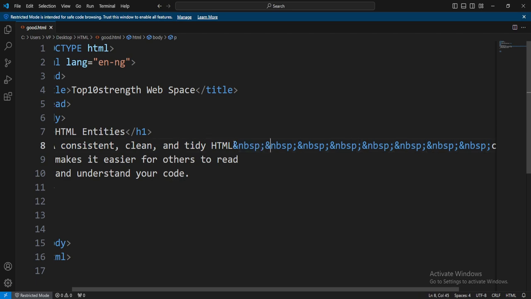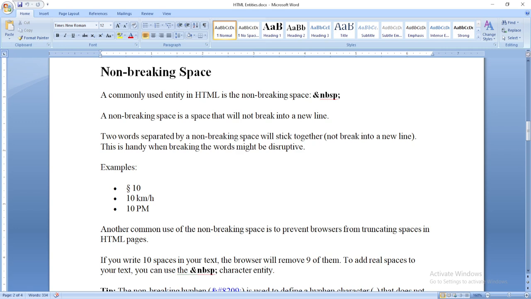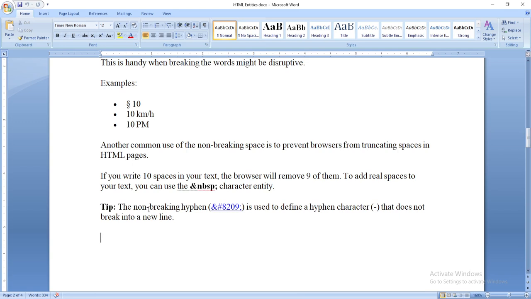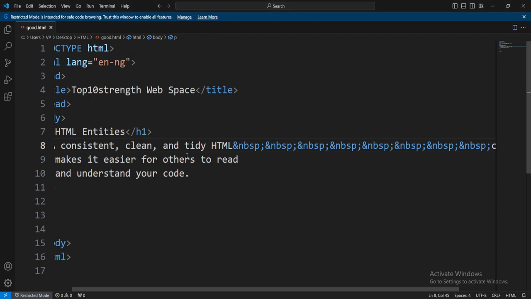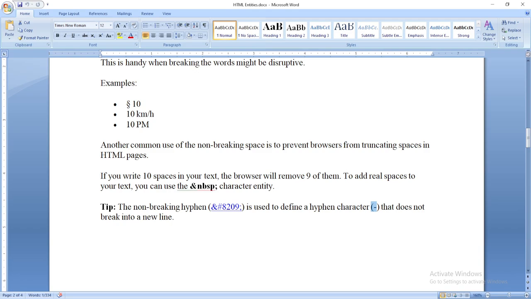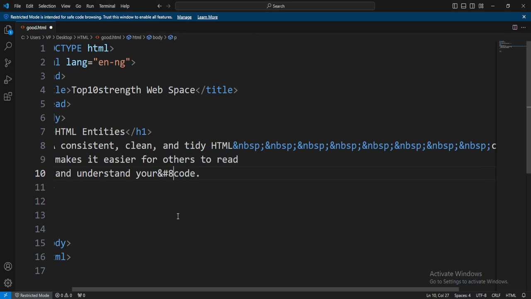So that's all. And also I want to show you this one, which is, let me quickly show you. This is right here, the non-breaking hyphen, which is this minus symbol you are seeing right here. We can use this, 8209, to bring out that one. Let's quickly use this code. In between your code right here, we are going to put it. Let's just write ampersand hashtag along with the code, the 8209, and close it with our semicolon.